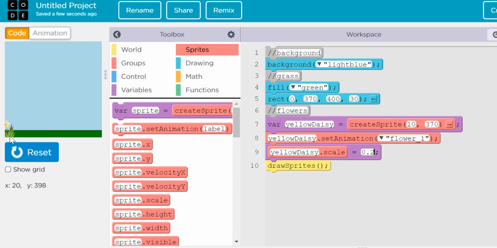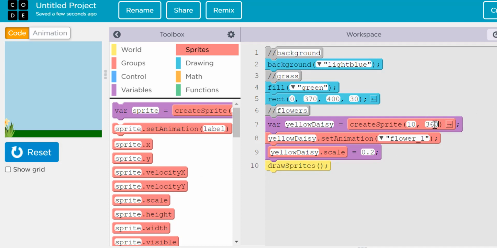Okay, and it looks to me like it's too low. I want it to look more like it's up toward the top of the grass. So what value do I need to change in here? I need to change the Y value right here of my placement. So I'll try, is it going to be a higher number or a lower number? I'll look here, and 400 is at the bottom, 0 is at the top, so it's going to be a number that's smaller. So I'll try 360 and see what happens.